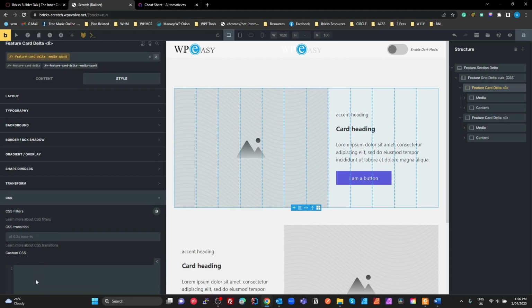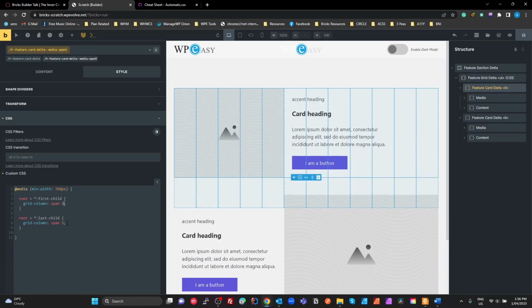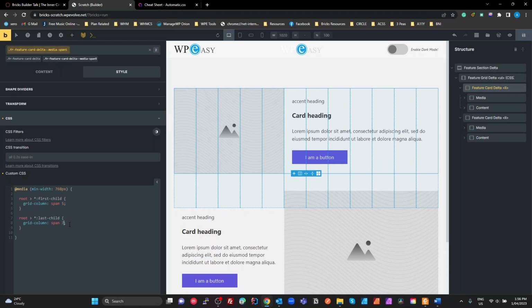And on that custom CSS, we're going to paste that default rule that came with feature card alpha. On that, we're going to get rid of this first bit because we don't need that. All we want to change is the spans. So on this one, we want that one to be 5 and we want that one to be 7.